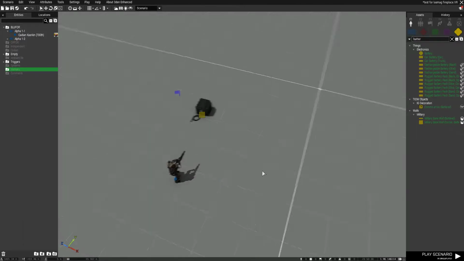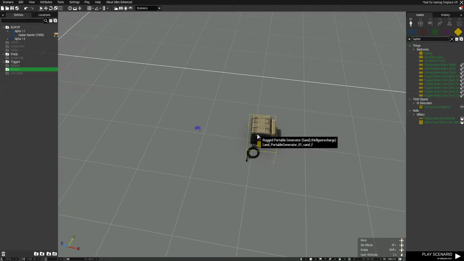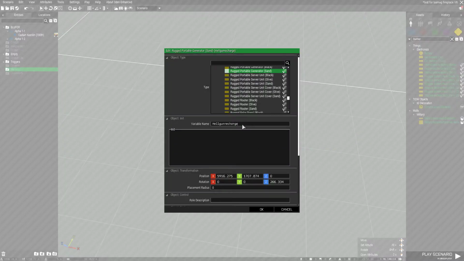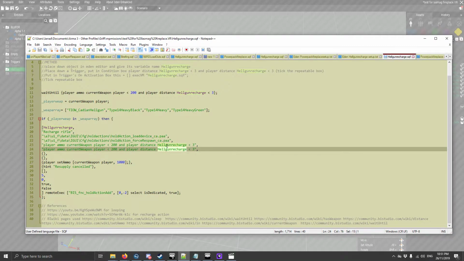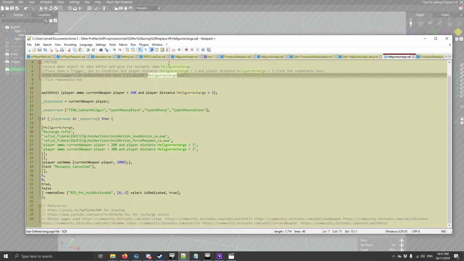For those of you who want to see a bit more, I've also set this up as an SQF file, just like with version 1. Again, all that you need is that to execute the SQF file, and just like with the non-SQF version, you give this the same condition, make it repeatable, of course, and again, it's just paying attention to what the variable name is in the actual code for the SQF file. That is here, here, here. And that's just explaining it.